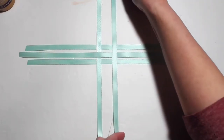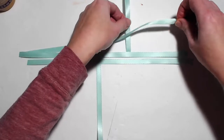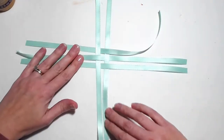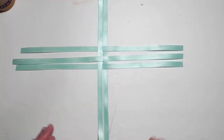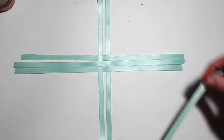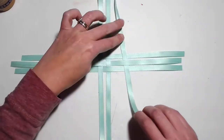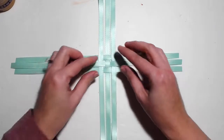And then we'll take our other piece and we'll weave it the other way. So this is going over the bottom piece. We want this piece to go under the bottom piece, then over the next piece, and under the next piece. And then we want everything to be approximately centered. It doesn't have to be exact. So you've got your pieces centered this way and also centered this way. And then our last piece, we'll do the same thing. So that one's under, so we'll start with this piece going over and then going underneath the second one and over. So now we have this little square basket weave.